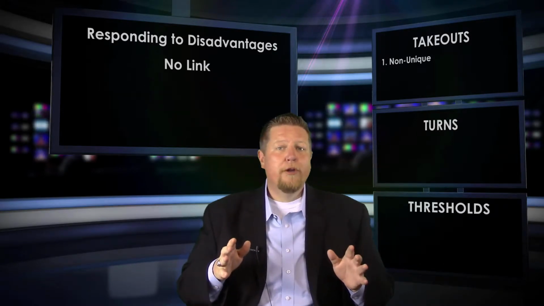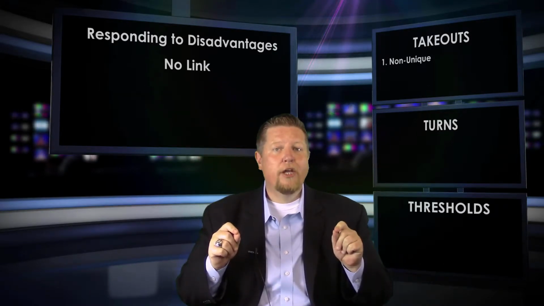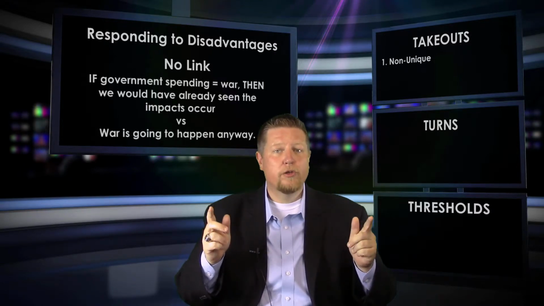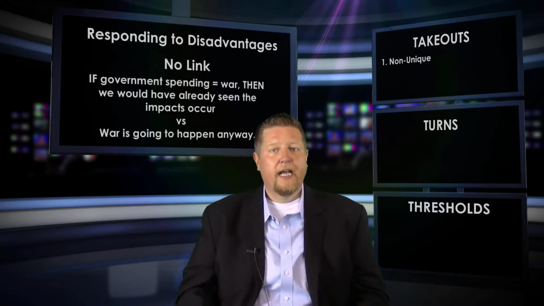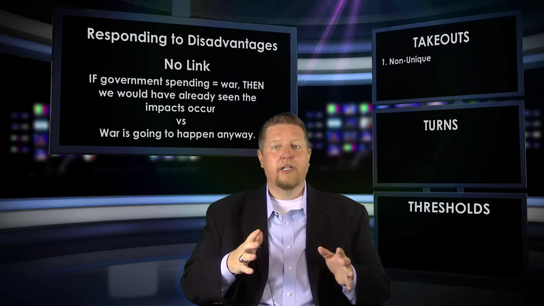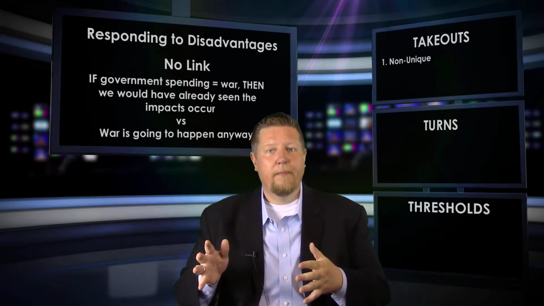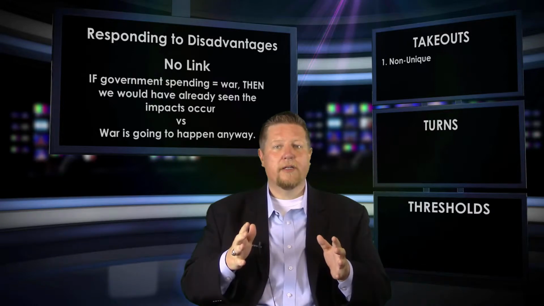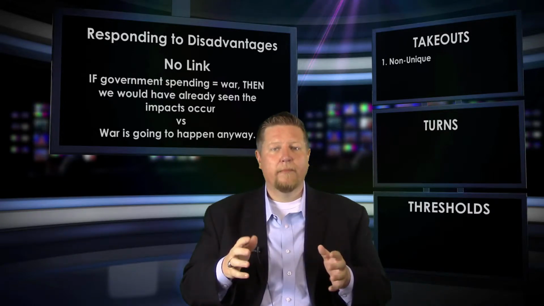Note that when you argue that a disad is non-unique, you want to make your arguments if-then statements to avoid agreeing with the negative team. It's one thing to say, if government spending leads to war, then we would have already seen the impacts occur. It's quite another thing to say, war is going to happen anyway.